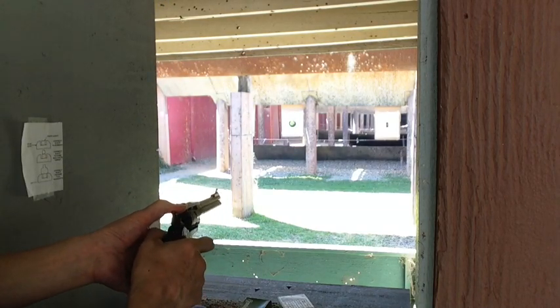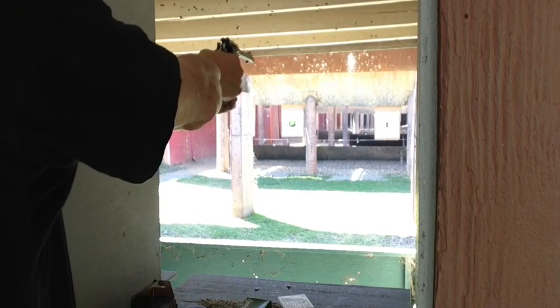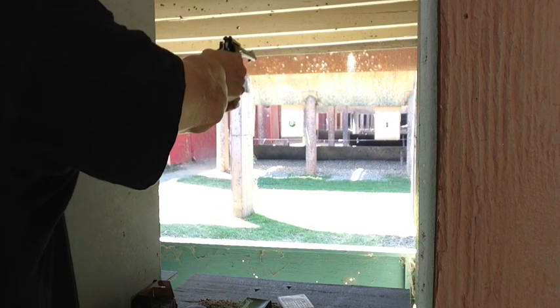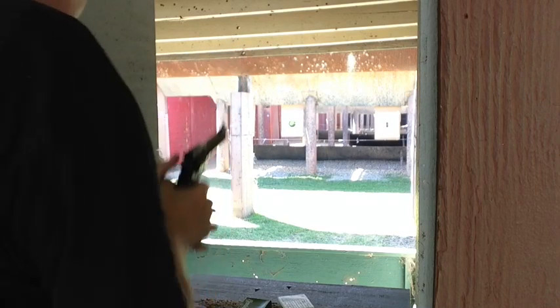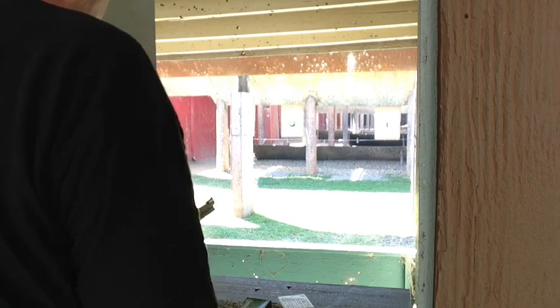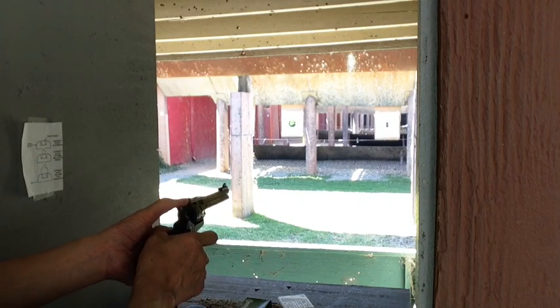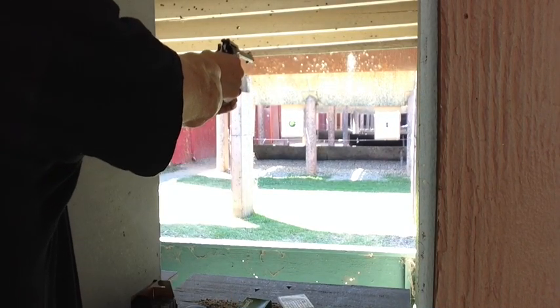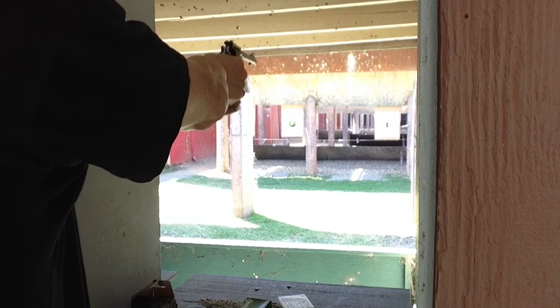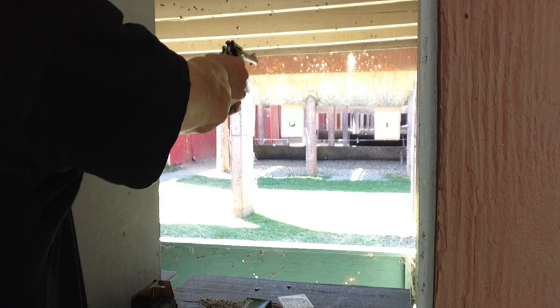So that's two of them right next to the card but it missed it — you can see the little notch right there. That front post sight is actually adjustable, so you can be a little more precise. You can take it to the other side, but we'll catch up to it. That last round was also right next to it — I just barely missed it.